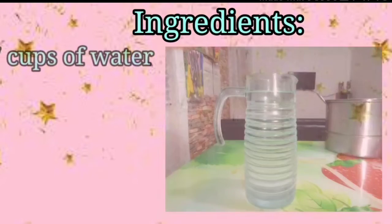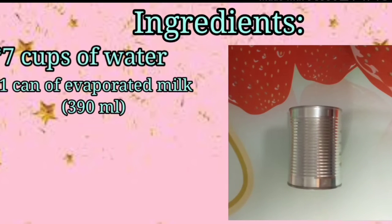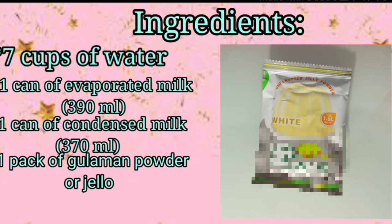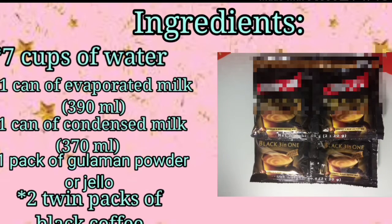Time for the ingredients. 7 cups of water. 1 can of evaporated milk, 390 milligrams. 1 can of condensed milk, 370 milligrams. 1 pack of gulaman powder. 2 twin packs of black coffee.